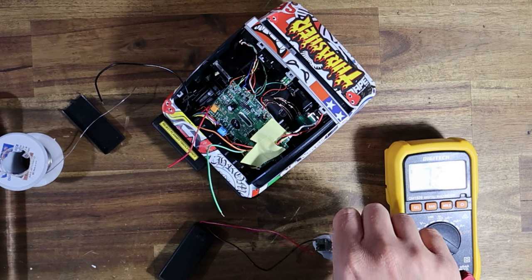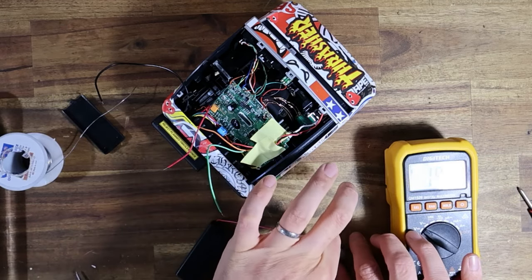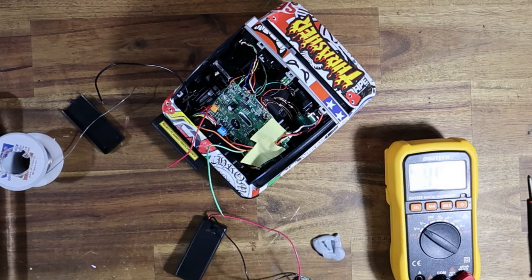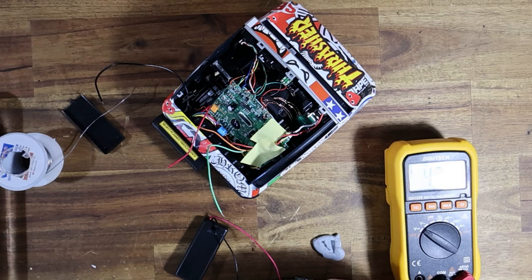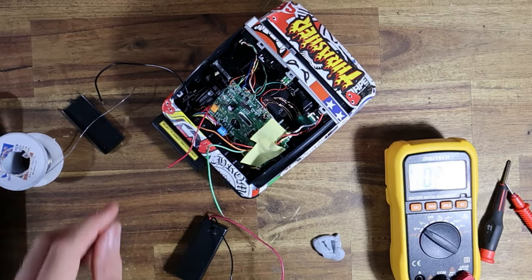Nope, that's going up. Is anything happening at all? It's been a while since I played with one of these. Okay, yeah, so the trim pot is pretty sensitive. 5 volts. 5.7. And 6.1. Let's just reduce that down a little bit. 6.01, that is absolutely within spec. So this buck converter is now ready to be installed into the camera.